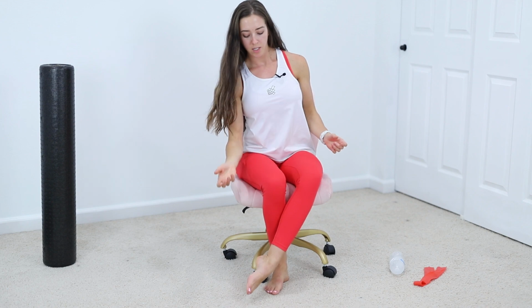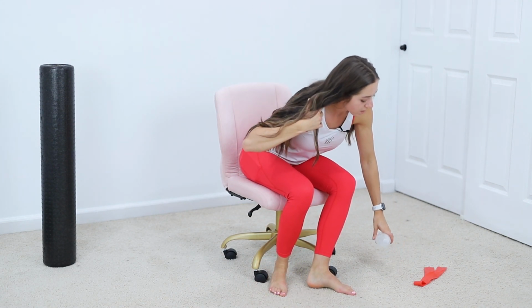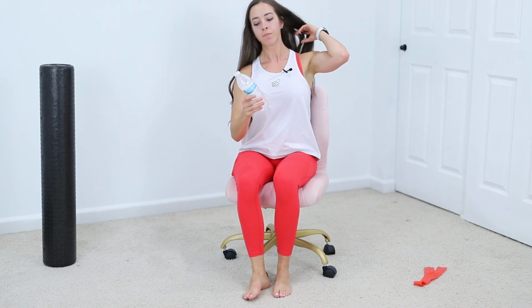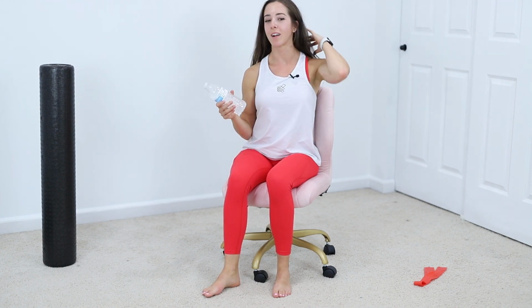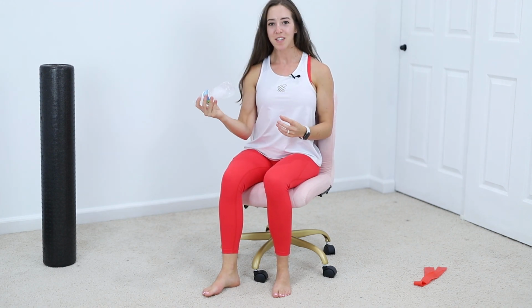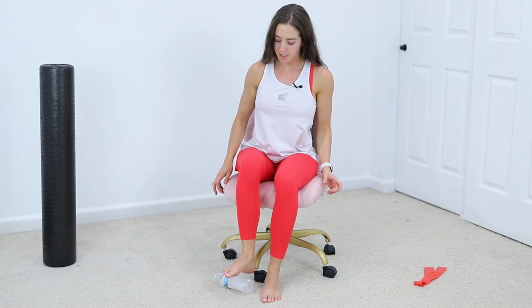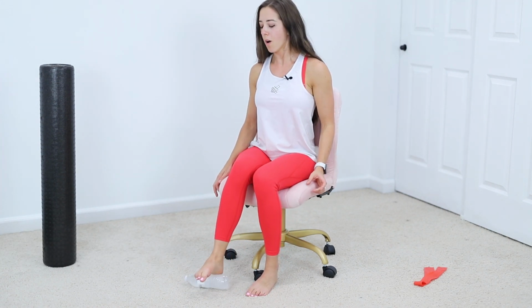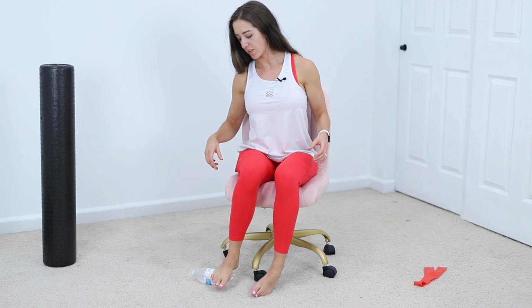The next one is gonna be if you're someone who's having this pain that's staying with you. So if you're actively inflamed, you can do an ice massage. So fill up a water bottle, or just grab a water bottle because you're already filled, throw it in the freezer, and you're gonna use this as your ice massage. And you're gonna put it down on the ground, and you're going to roll. Oh, it's very cold. But then you're gonna roll, you kind of get used to it, your foot over it.